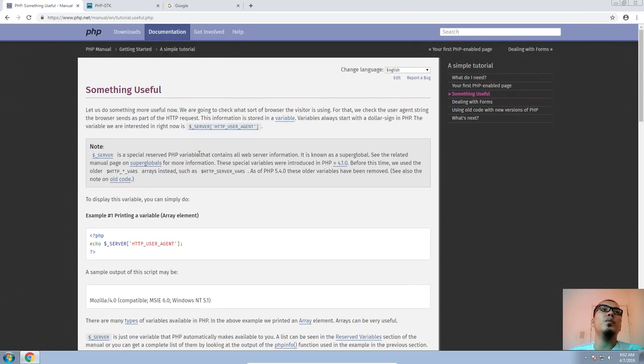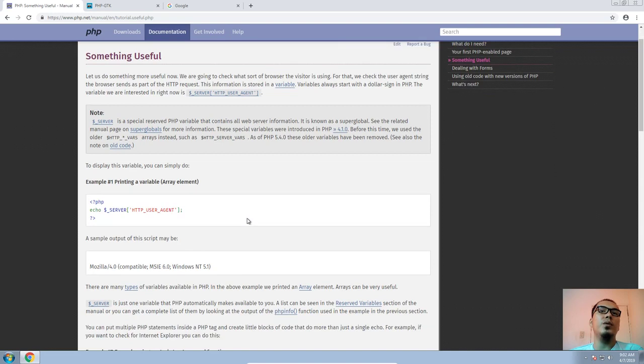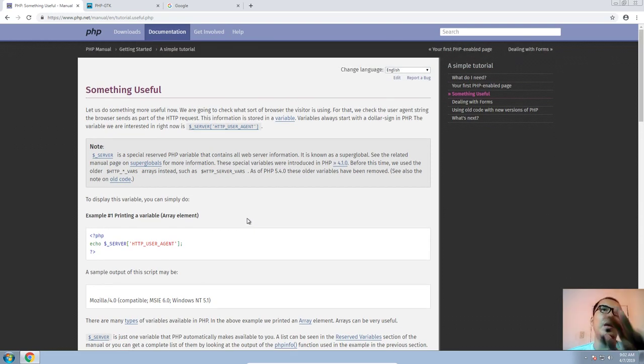So we also have super global variables, guys, like server, right? These are the variables useful to PHP, like get, post, server, and so on. So we will cater to that later. So those are called super variables.